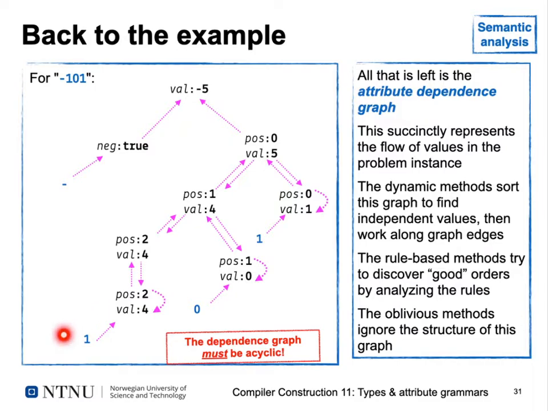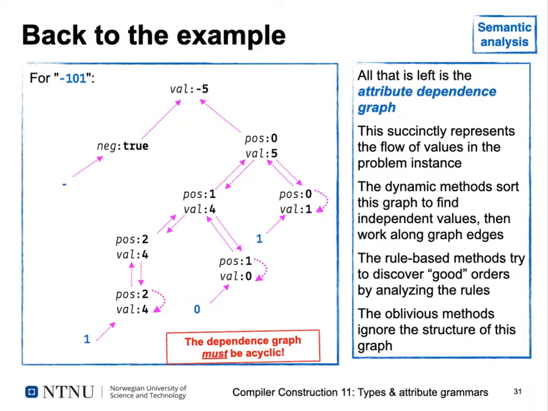So for example, in this number -101 that we've parsed as a simple example, we know that this value 1 propagates to here, and because it's a 1, we know this value 2 for our position propagates to this value that's returned, because we take the second power of 2. Then we pass this value upwards here. We do the same for this bit here, where it's 0, and the same for that one here. Then we combine those, so we can add the values returned by this bit and this list together, but we don't have bits and lists anymore. We're only considering the flow of values upwards and downwards in this attribute dependence graph and how they are combined.